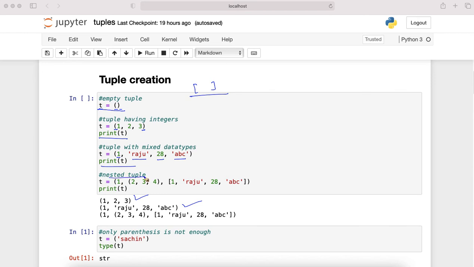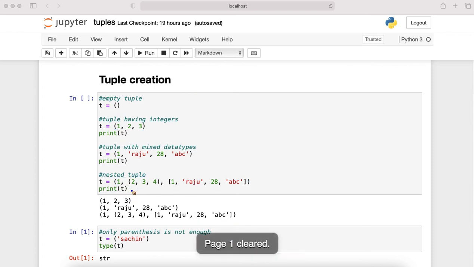Nested tuple means I can have a tuple inside a tuple, or I can have a list inside a tuple. You see, this is a tuple which is inside this bigger tuple. This is a list which is inside this bigger tuple. If we print t, we get this. This is location 0 in the tuple.